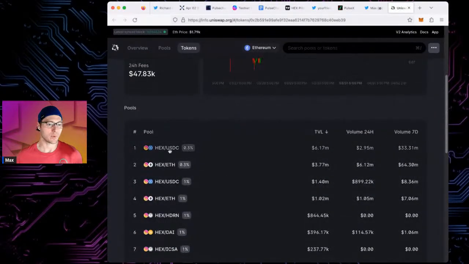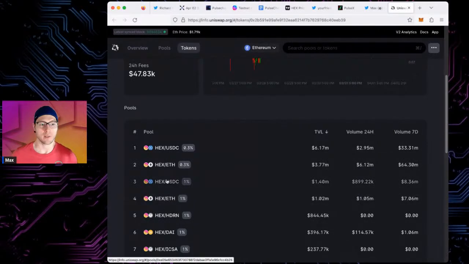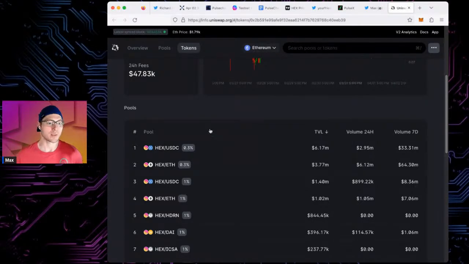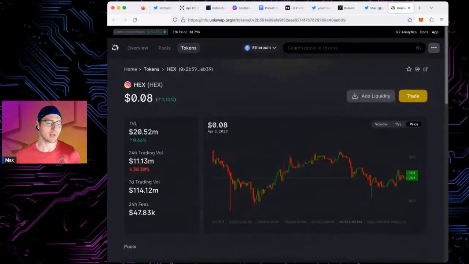Here are different liquidity pools for Hex. All that good stuff. I have a script. Let me know if you haven't seen the script yet that tracks liquidity pools and lets you do stuff with that, because that could be important going into launch. It could give you some indications if you're seeing liquidity start getting pulled. I wrote code that can help you track those sorts of stats. So let me know if you haven't seen it yet. It's on my Twitter. I've also shared it on stream a couple times before as well.